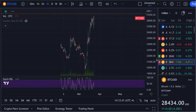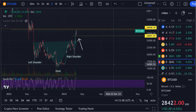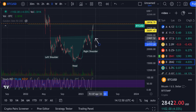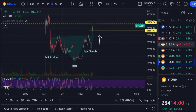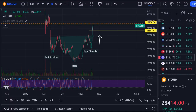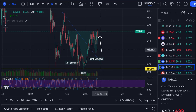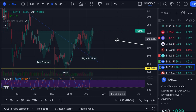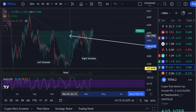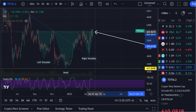I want to show you a couple of things. First, this is Bitcoin on the daily chart. You can see we have formed the inverse head and shoulders, which is super bullish. I have an alarm set up waiting for Bitcoin to break out of this range — you want to see that because it brings buyers into the market. The total market cap, and also Total 2 — this is without Bitcoin — has also formed that inverse head and shoulders.